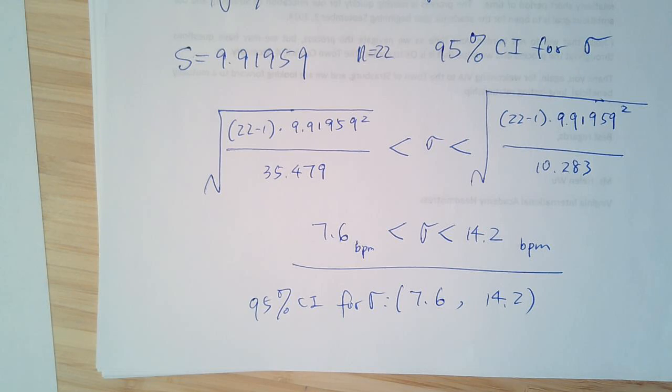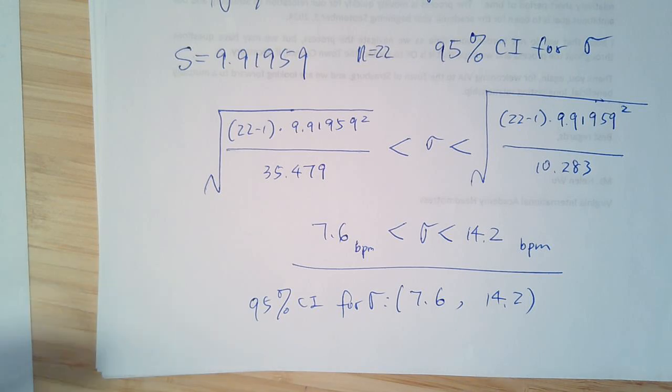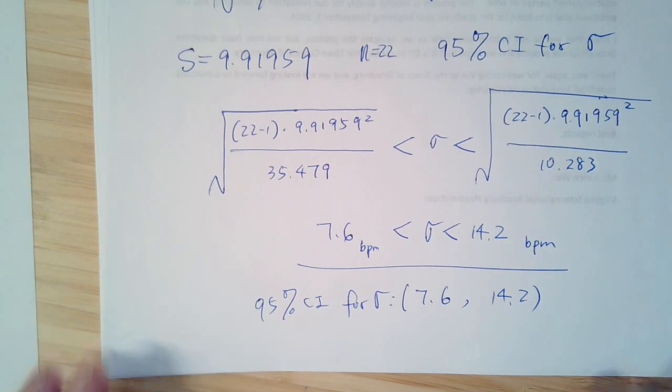All right. Now, do you remember our S is 9.9 something? But this one, did you notice that it's not from 9.91959? Just add or subtract the maximum error or the margin of error. We don't do it that way. So this is very different because T and Z, these two distributions, are symmetric along the y-axis, but not chi-square. So chi-square, you don't use that. That's why we don't need to worry about the margin of error in chi-square at this moment.